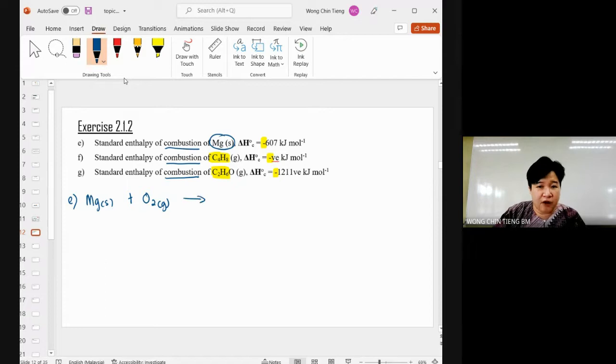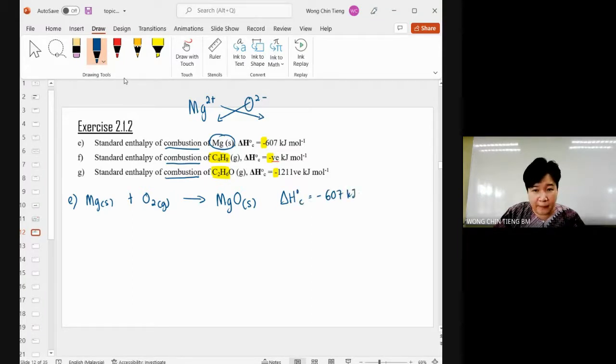So what you will be formed is this one, guys. Mg2 plus, O2 minus. Remember pakcik ni? This is what we call oxide. Alright, your metal oxide, you'll be forming your MgO solid. Your metal oxide is in solid, okay? That will give rise to your enthalpy of combustion, which is negative 607 kilojoule per mole, knowing that 1 mole mesti adalah compound yang dibakar. Magnesium mesti adalah 1 mole. So over here, you need to balance based on your magnesium. In the other words, oxygen gas 1/2.